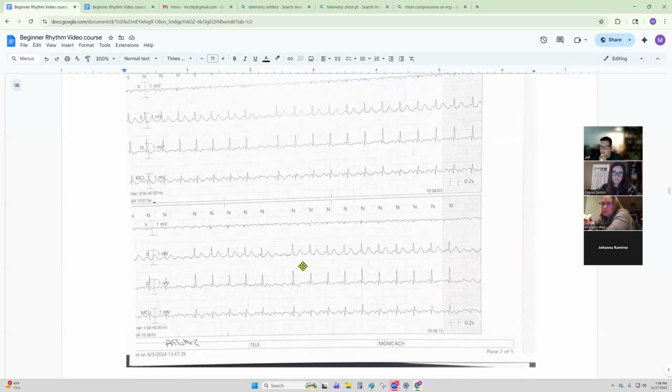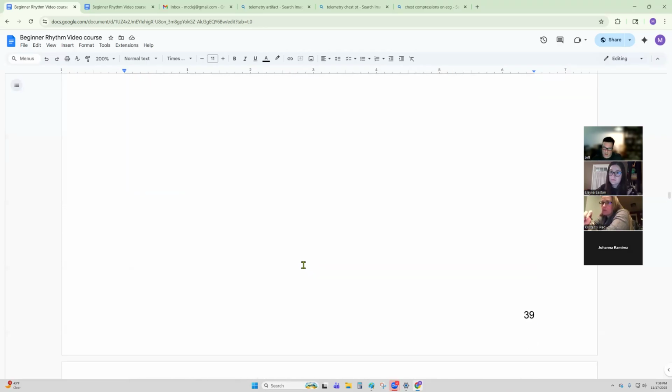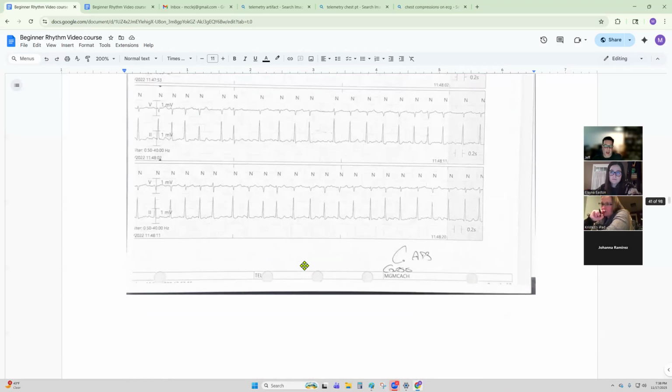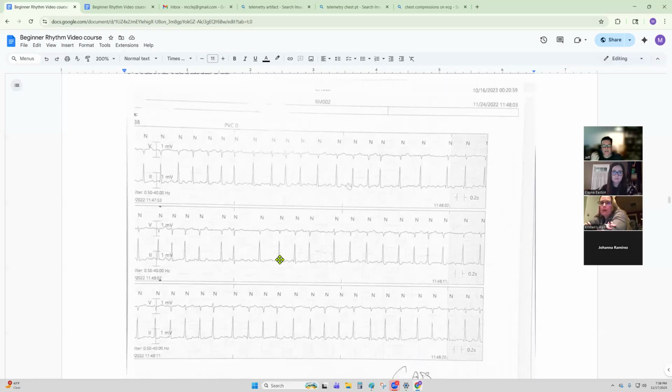Sometimes fib can be confusing because you can have coarse AFib as well. Absolutely. And this is actually an example of coarse AFib. Like she was saying, if you were just to look at these three atrial activities right here, you'd say, oh, that's flutter, right? But that atrial activity of AFib is going to wax and wane. It's not going to be consistently the same amplitude, strength, or morphology, and it just kind of smooths out over here. That's just the spasm being a little bit stronger, a little bit weaker, and irregular.